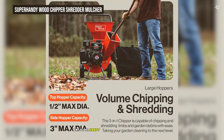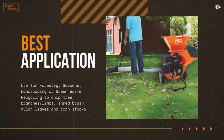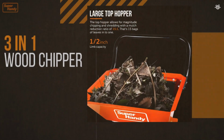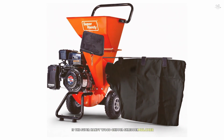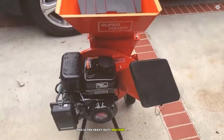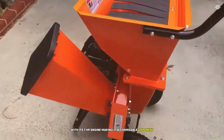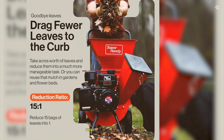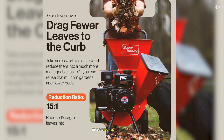10. SuperHandy Wood Chipper Shredder Mulcher. Kicking off our list at number 10 is the SuperHandy Wood Chipper Shredder Mulcher. This ultra heavy-duty machine packs a punch with its 7 HP engine, making it a formidable opponent for even the toughest garden waste. When I first fired up this beast, I was impressed by its raw power and ability to handle branches up to 3 inches in diameter.